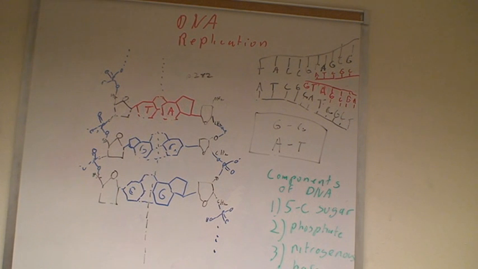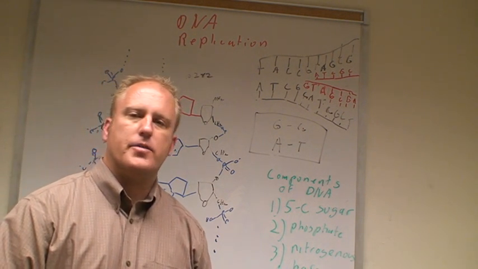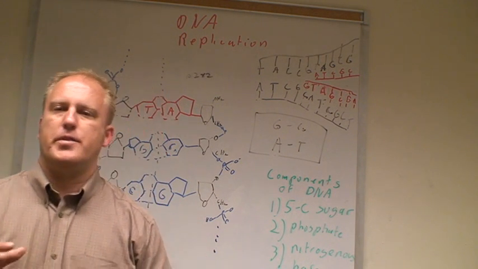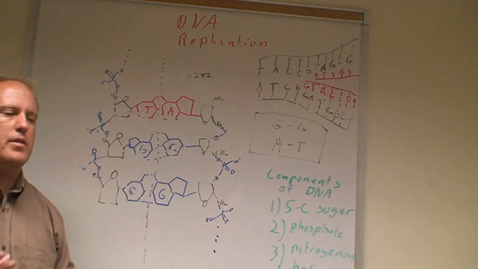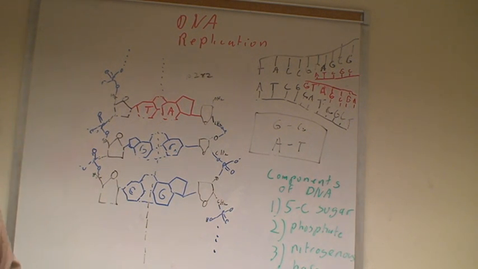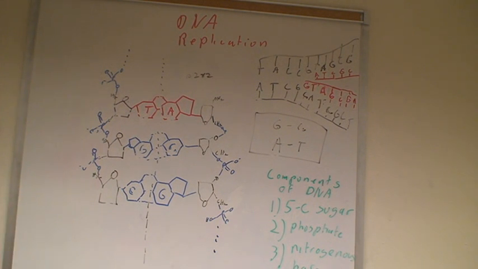Each organism has a set number of chromosomes. Human beings have 46 in 23 pairs. Now all those molecules together constitute what's called the genome, which is the entirety of all the genetic information needed to make that particular living organism.